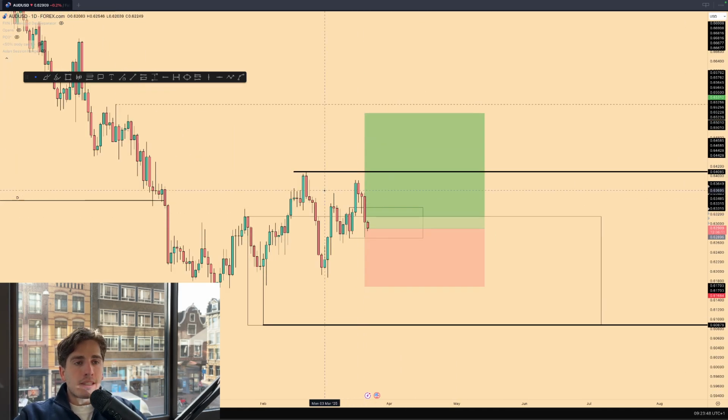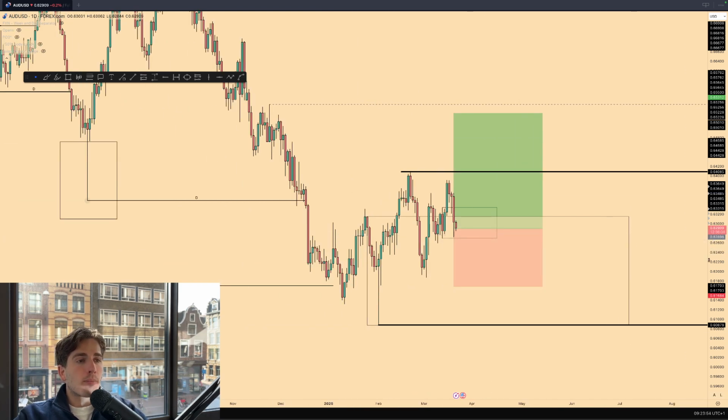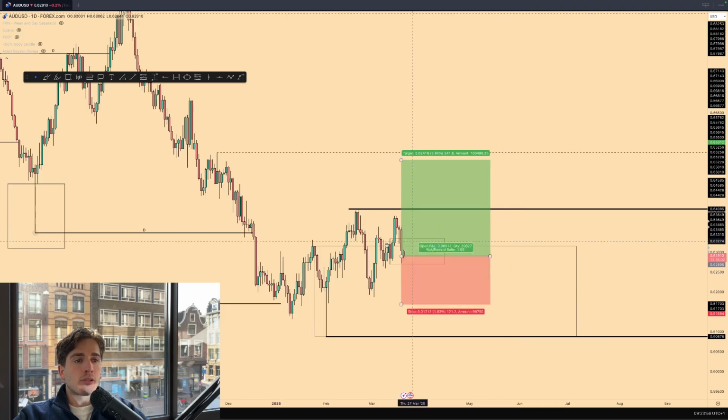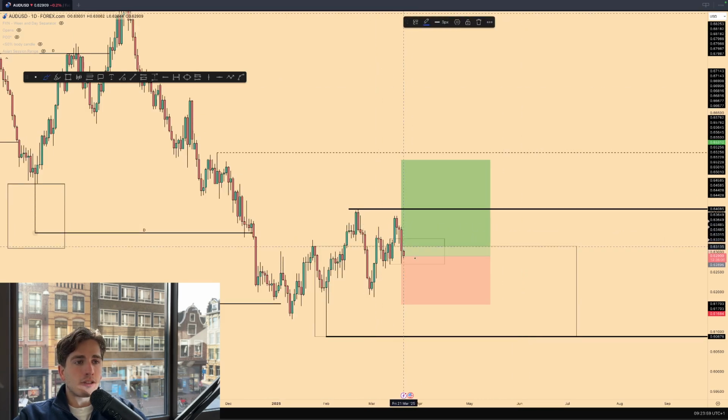However, the RBA, the Central Bank of Australia, was very fast to comment that interest rates are not likely to drop, and that is bullish for the Australian dollar. So that's why I'm still interested in getting into some further long positions. Also, if I look at the opens, we have the monthly and the yearly open still here, so I would like to place my stop loss underneath it and just look for the next leg up here on AU.